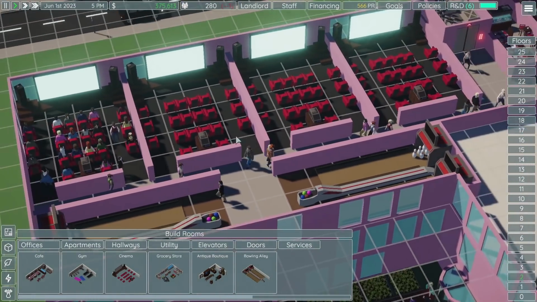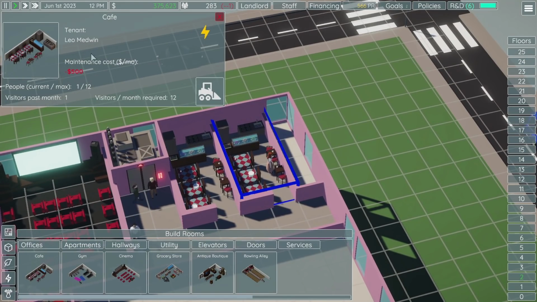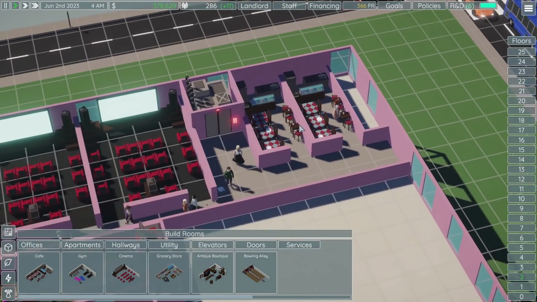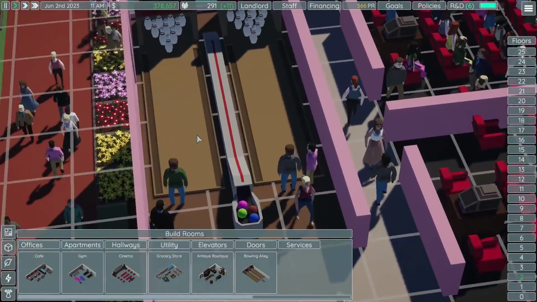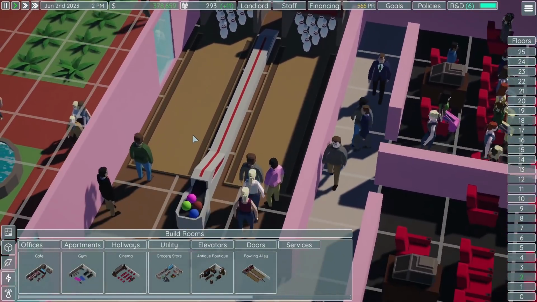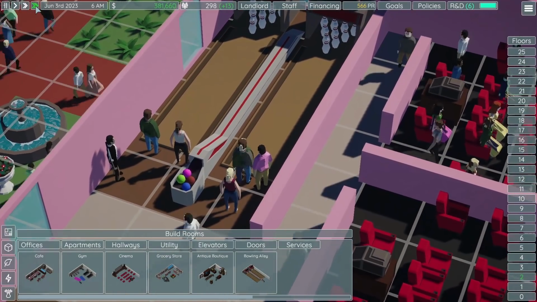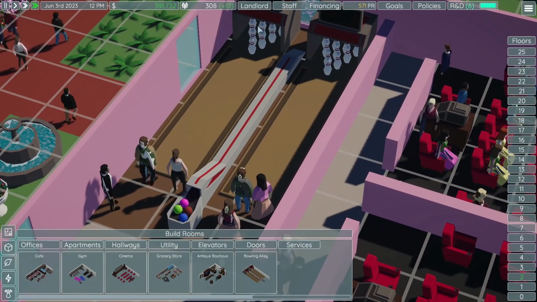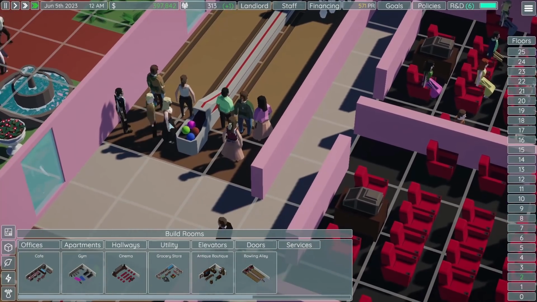These three here, not quite so popular, but never mind. And a couple little cafes over there. Leo Medwin over here, having a lovely time of it, I hope. And some bowling as well. So do they actually bowl? Come on, somebody do some bowling. Oh, I don't think they do any bowling. I think it's all for show. They're all just stood there looking at the pins. I don't think that's how they fall down. Okay, no, there you go.